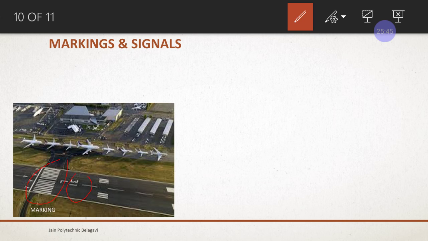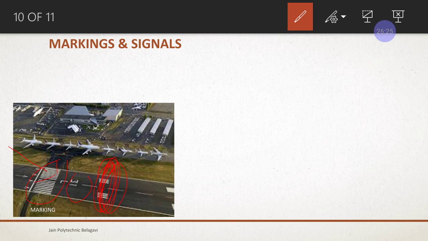For that purpose this is provided. When you are landing, we can't land here on the threshold because it is the start of the runway. We have to leave the threshold markings. You can see the 3 line markings here, and from there you have to start getting down. Your tire should start touching the ground. After those 3 markings, that is called the getting down markings or the touching markings, where the tires of the aircraft will be touching. You can't touch the aircraft on the threshold line signals. That is very much important.